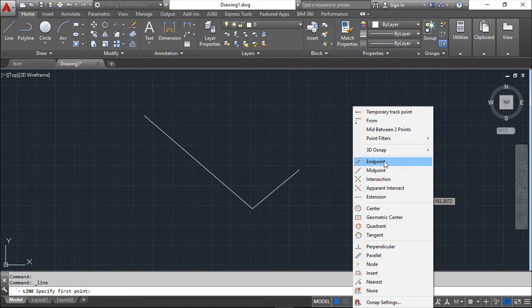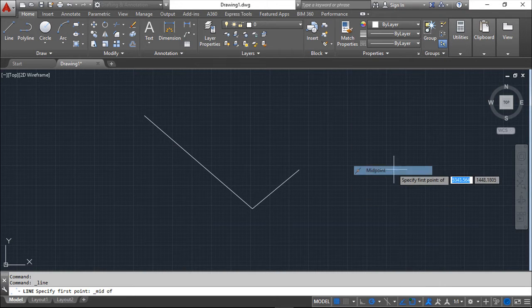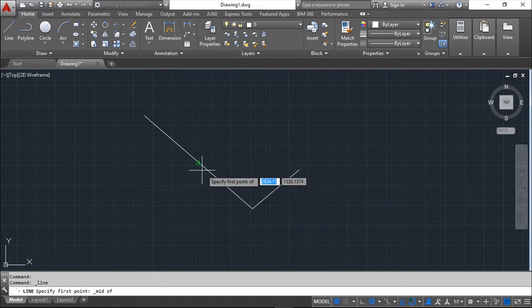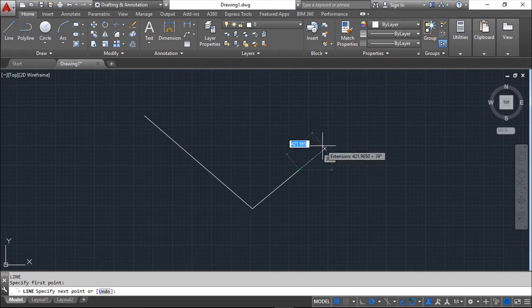We will see them also later, and I will use, for example, one of the entities, midpoint, and now you see that the cursor shows me something that is midpoint of the entities. But I could have different looks instead of just one.